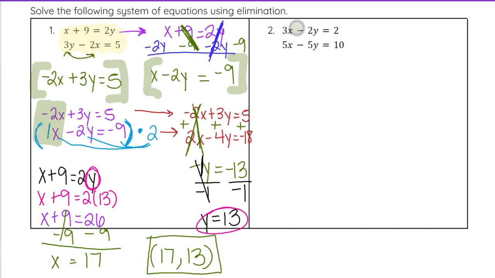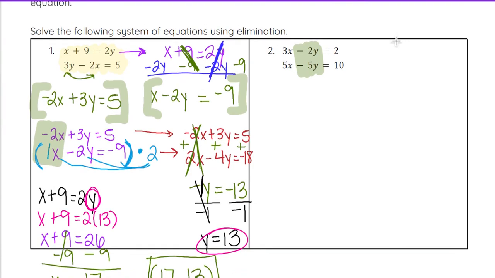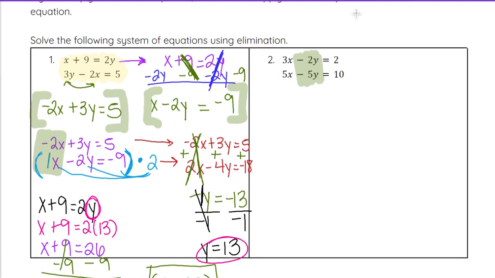I'm going to look at the y's, and I want to turn those into the same number. So with this, you are essentially looking for the least common multiple between those two numbers. And if you think about 2 and 5, if you start with the bigger number and ignoring the negative signs, start with the bigger number 5. So obviously 2 can't be multiplied by a whole number to give you 5. If I go to the next number divisible by 5, that's going to be 10. 10 can be divided by 2, which means I can multiply this 2y by something to turn it into a 10y or negative 10y.